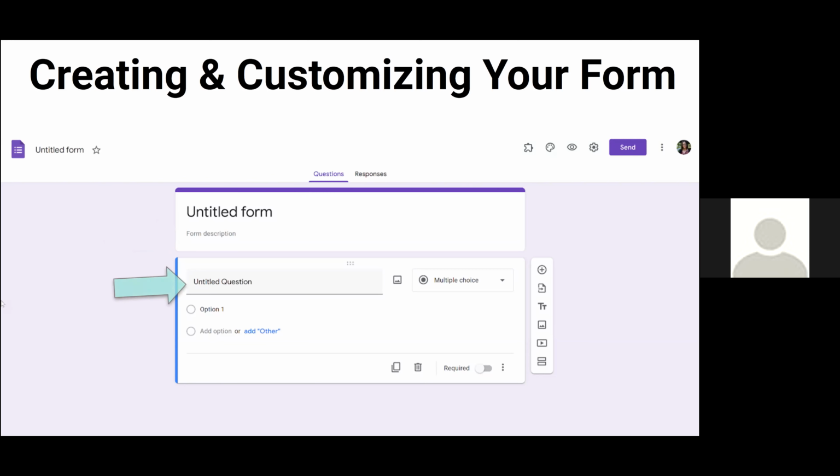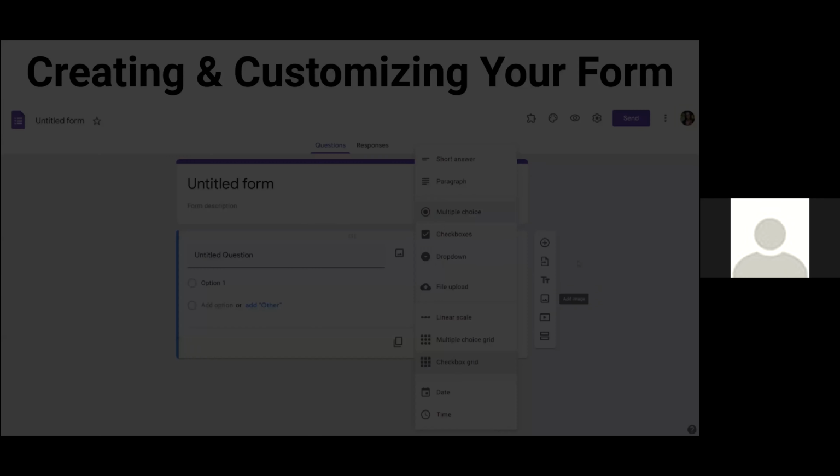You also have your question area, so pretty self-explanatory. This is where you're going to pop in your question. This little image icon, this is important. So if you remember in the forms where we saw the static images and the gifs, this is how I added them into the question. You use this little image icon and you can download from your Google Drive account or you can upload from your computer. And then you have your question drop-down menu.